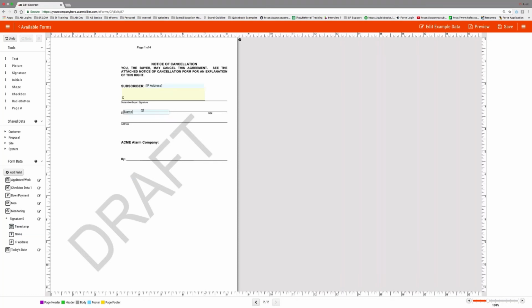The name, you could have the signer's name auto-populate in this field, or you can create a form data field where you make them required to actually type their name in. Completely up to you. But when they sign this, this will automatically print their typed name in. So you can set that up how you want. You can also have the address auto-populate, or you can have them fill that out, and then maybe you add another signature box for your company to sign, or maybe you already have that signature on this specific form. So that's completely up to you.